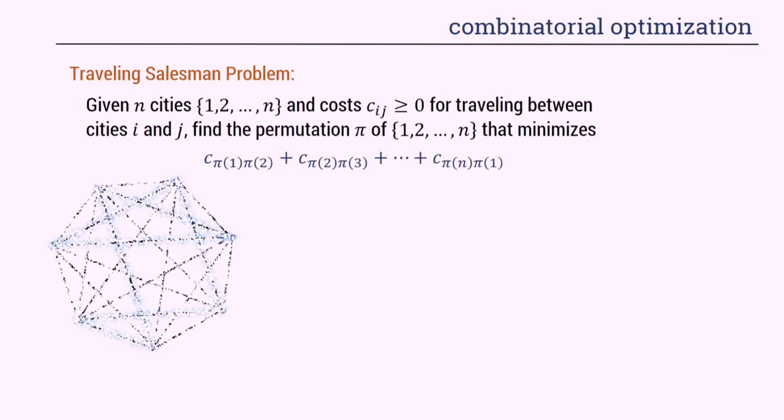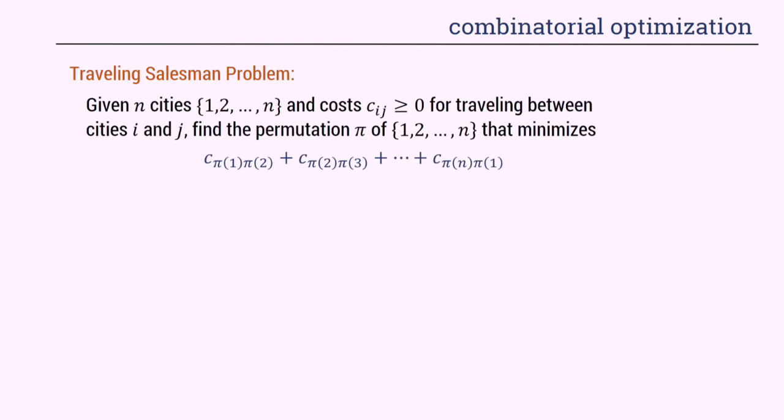I know there's a varied background of people in attendance. So let's look at one of the classical problems in theory of computation, which is the traveling salesman problem. So you're given n cities and some costs to travel between them, and the goal is to minimize the cost of travel, visiting every city and returning to your starting point.